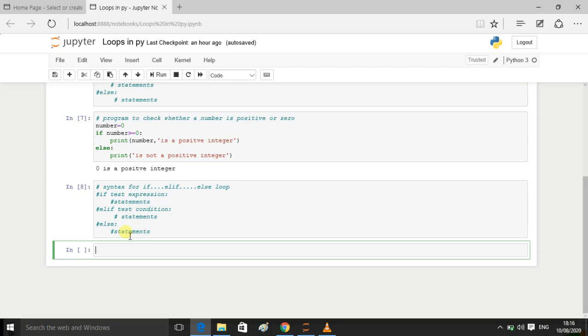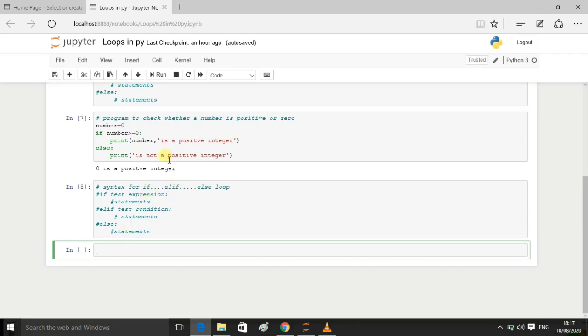Okay, in an if else if loop, we can use multiple else if blocks, but we have only one else block. In every if else also there is only one else block.